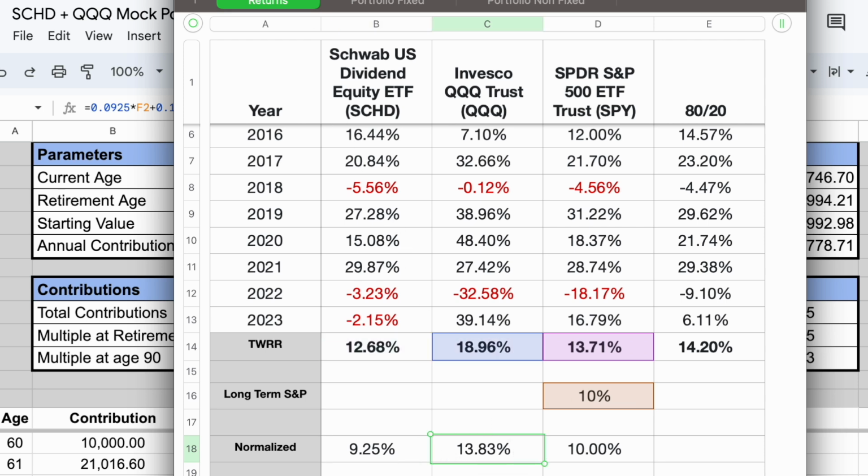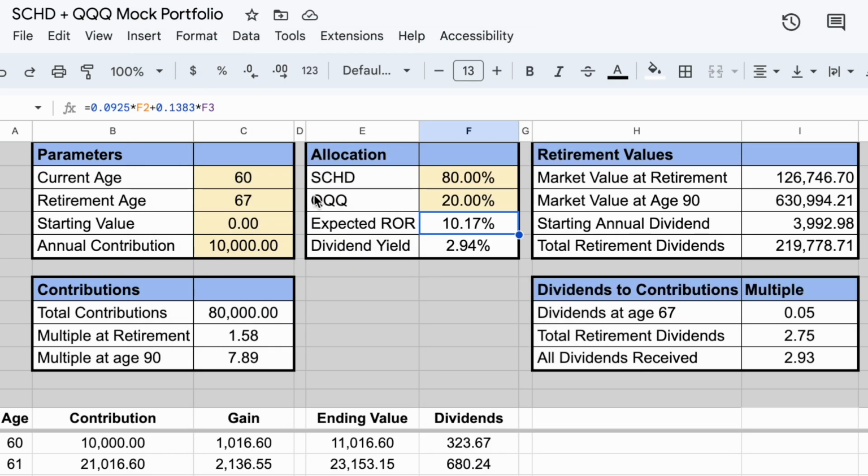Is this the best way to estimate the future return for these two funds? Probably not, but it was quick, simple, and based on a logical assumption. I think that both these expected rates of return are pretty conservative, especially if you are going to forecast them out for a very long period of time. If you disagree with these assumptions, by all means go ahead and update cell F4 with your own values.